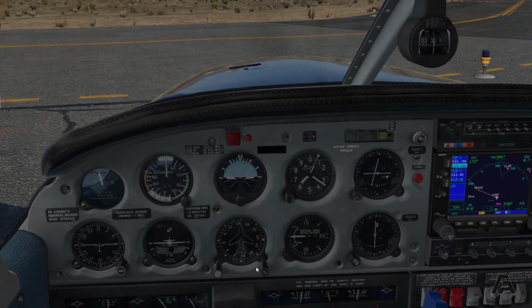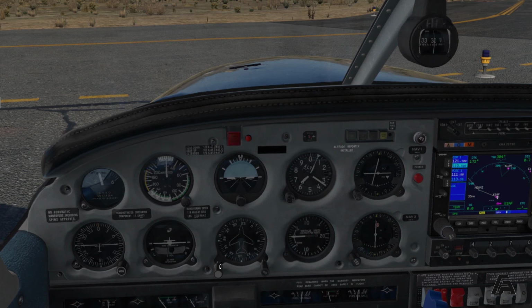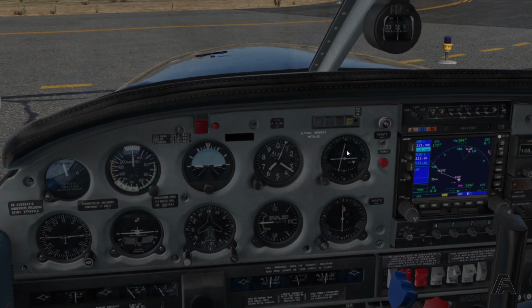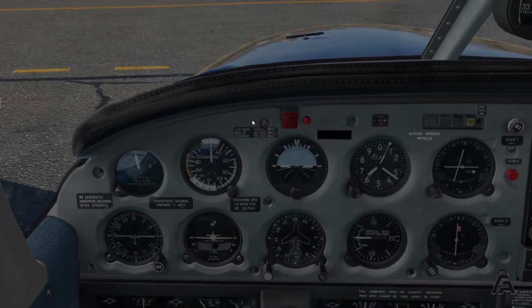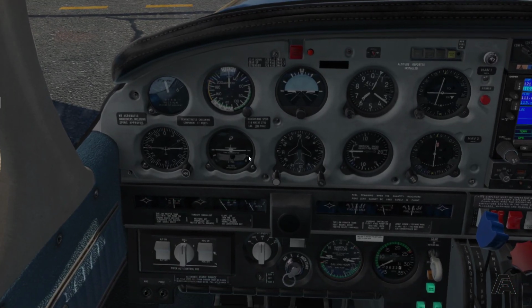Take your time, buddy. There we go. Just press D. Altimeter is set within 75 feet of field elevation. CDI is set for runway heading. Attitude indicator is lined up. Airspeed indicator is reading 0. Vertical speed reading 0. Turn coordinator wings level, ball centered.